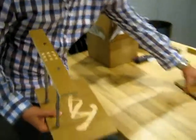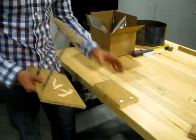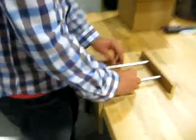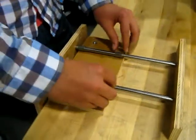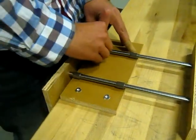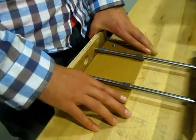And you take this, flip it over, take this plate with the metal lugs facing up, align them so that the bushings are a few millimeters from the edges of the plate, and from there we'll be able to glue it all together.